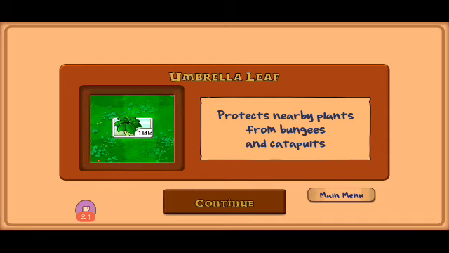So, okay, so wrong placement, but right placement from the umbrella leaf. It just sent that guy packing. So we escaped without losing our plant, thankfully. So this first wave was not that strong.